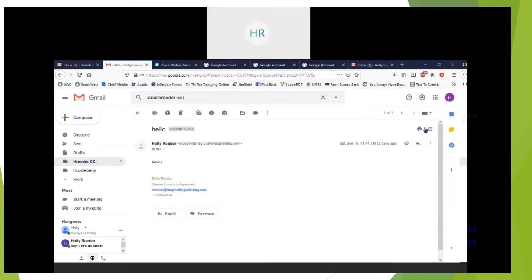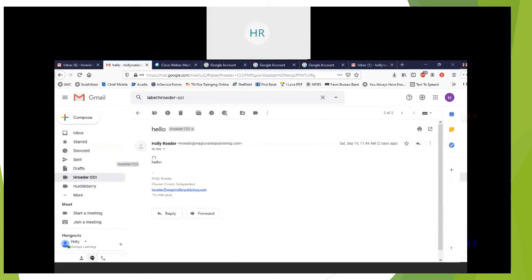Also on this page, you'll notice, of course, this will go back and forth, newer and older within that same file. So see, that would go to the one that was right before that. So there are 2 of 2 for that in that folder, which is, again, the subset folder under the whole inbox of the H. Roeder at CCI ones.